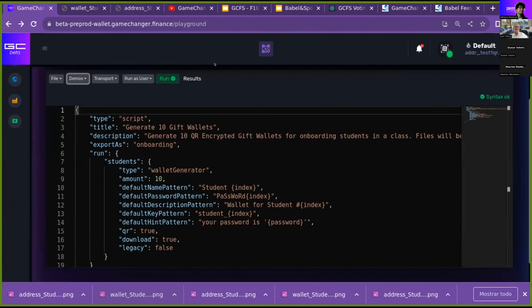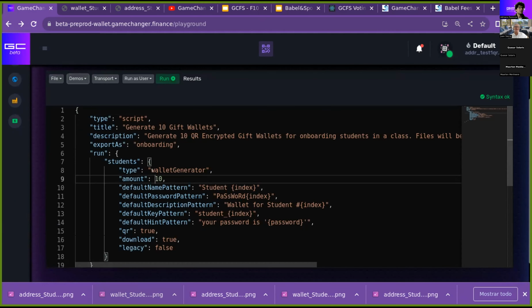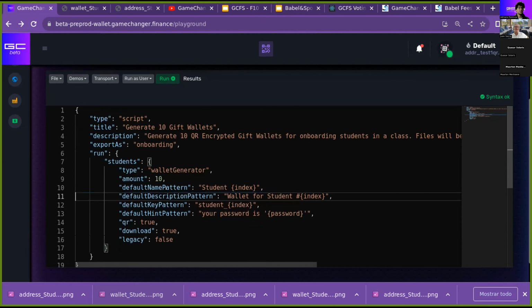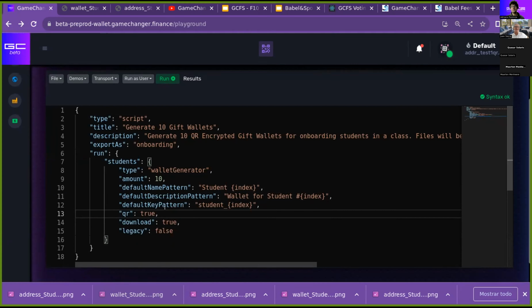So we have the amount. We can make the wallet generate random passwords. We can omit the hint here. So we are not putting the password inside plain text inside the wallet file.